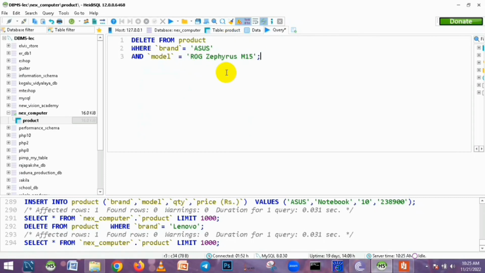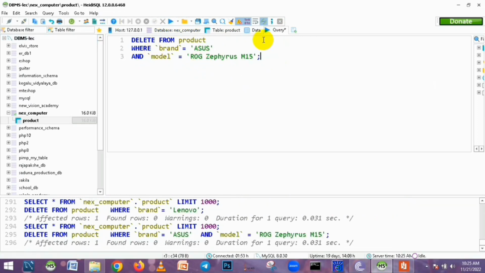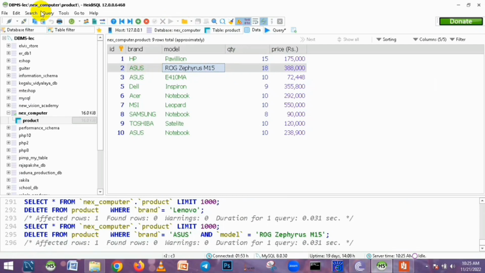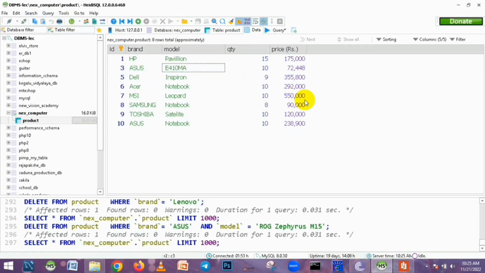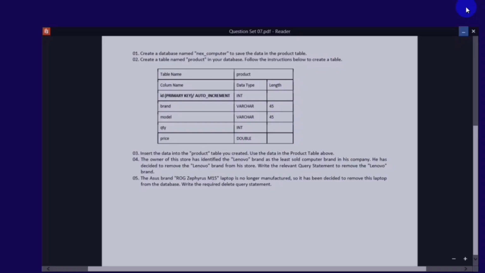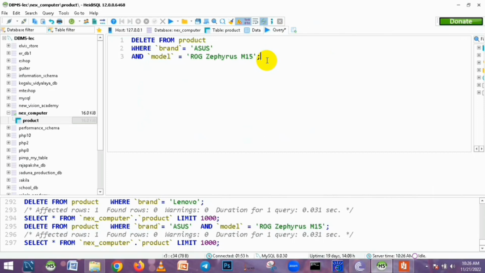Now our query is okay. We have two conditions to identify the product, brand and model. Now we can delete that product from our table. So let's run the query. Now we have it. When we refresh it, it is weird. Now it is already deleted. Alright guys, now we know how to make a delete query and delete a product or item from our table.